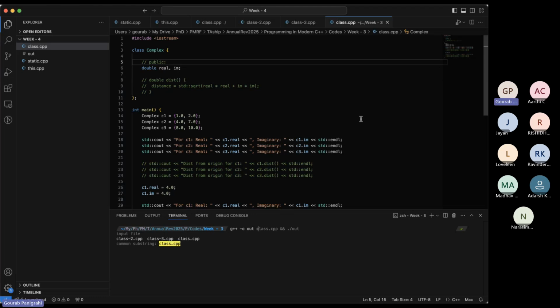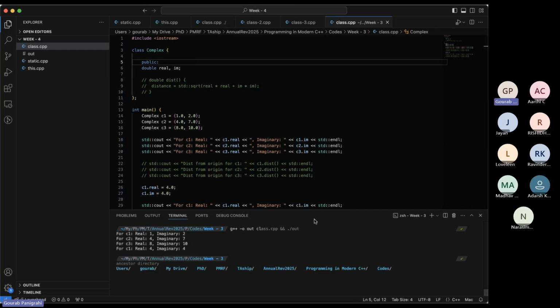So like I was discussing, it will print all the values, real, imaginary, and so on, for all the objects that we defined, C1 to C3.